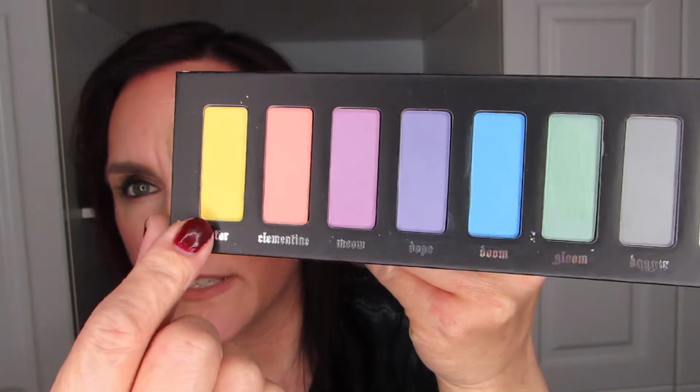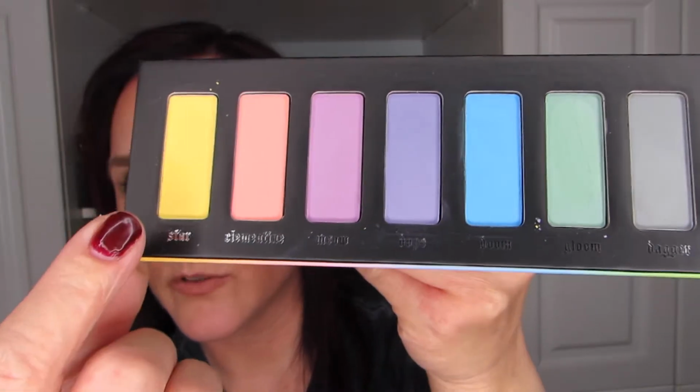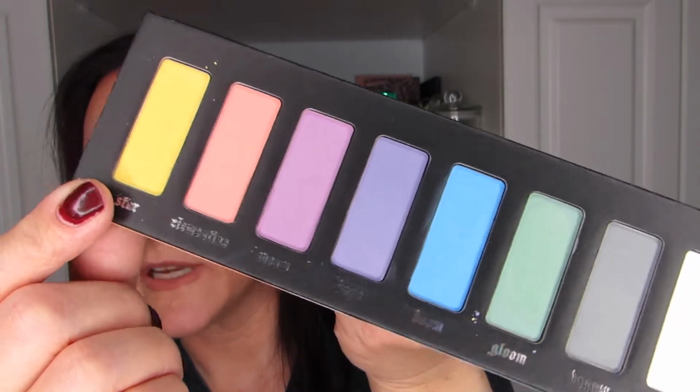And I have used all these colors. I was hopeful for this yellow, but it holds nothing to the Vivid Pigments yellow. But all of these colors work quite nicely. I find that it offers really nice crease colors if I want something more muted and then go bolder on the lid. These offer a lot of beautiful options. And as a standalone palette, it works fine as well because there's a gray, there's a white in here as well. There's no color in here that I didn't end up liking. So it's a good solid palette, and it's very sleek. It's not huge, which I appreciate.